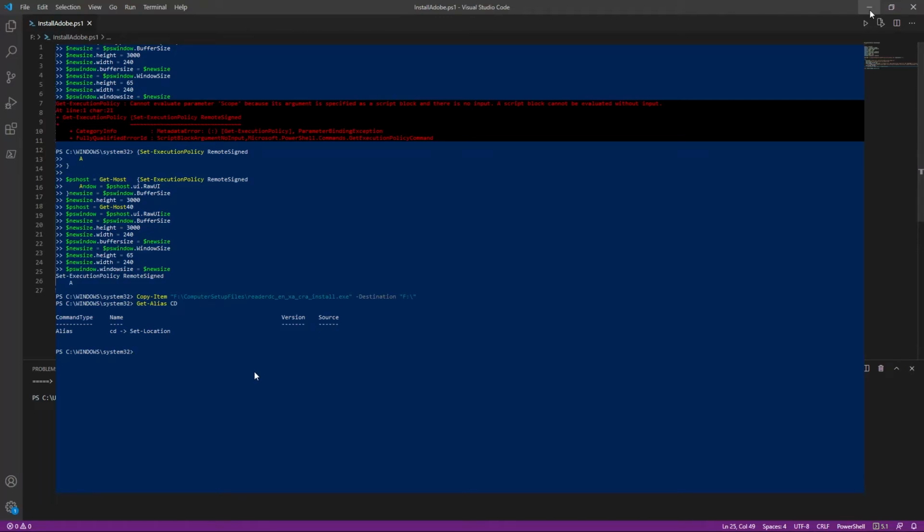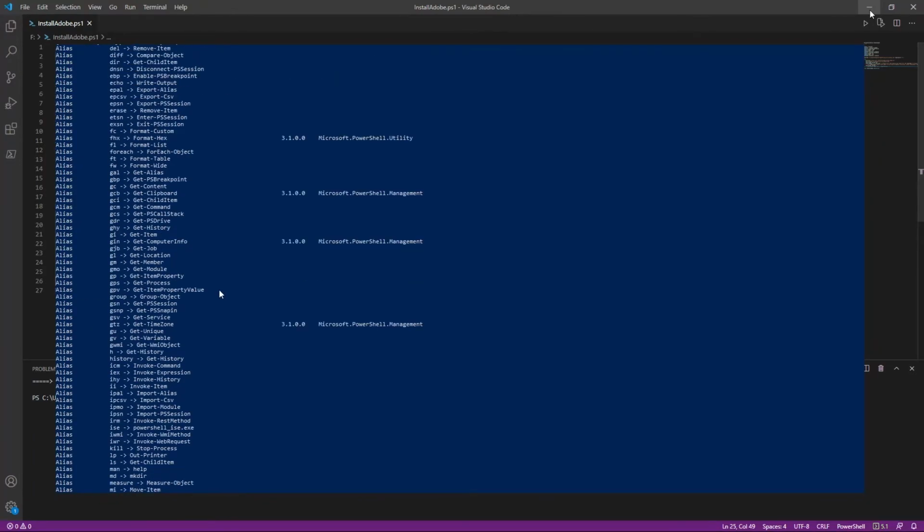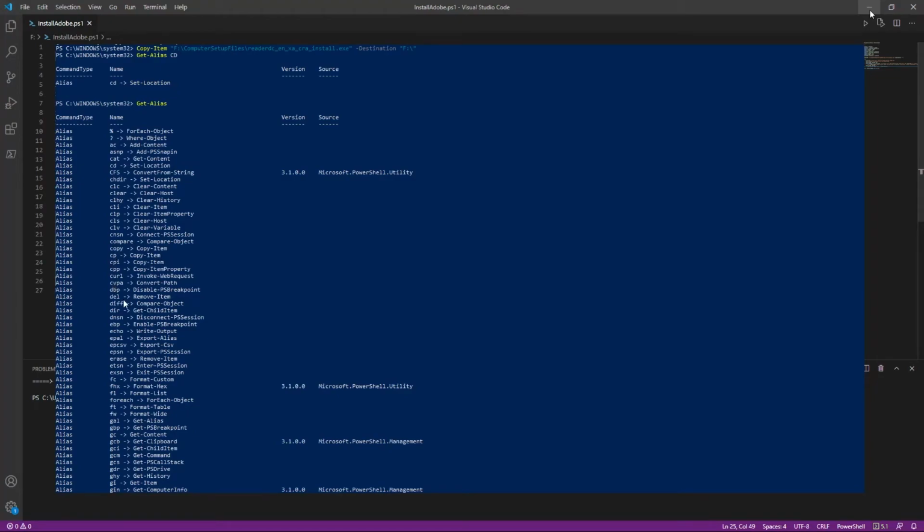If you do Get-Alias of any sort of shorthand term, it does pretty well with Linux and with command line interfaces. So if you know that you're using an alias and you want to know the actual term for it, you can do Get-Alias and it'll return a full list of aliases, which is what this is. You can look and scroll through. Ours was CD, so it's an alias for Set-Location. The other one that I absolutely love is clear and CLS. They both do the same thing. Clear is Clear-Host, CLS is Clear-Host.